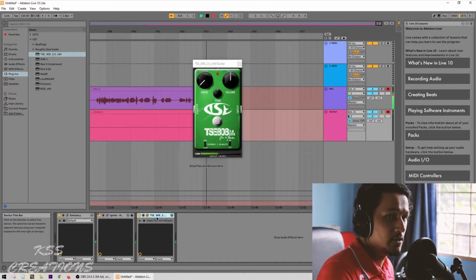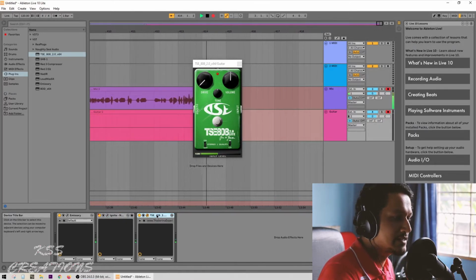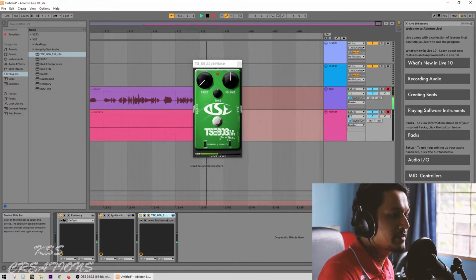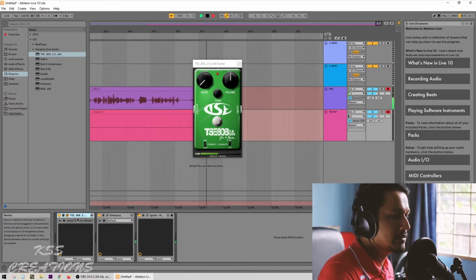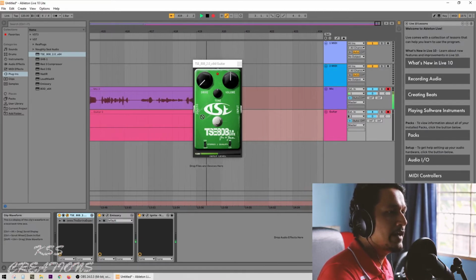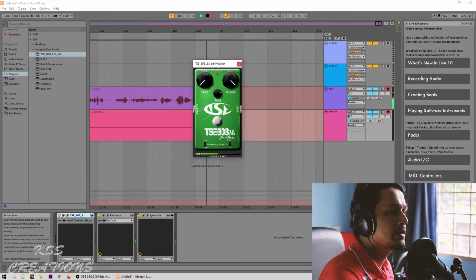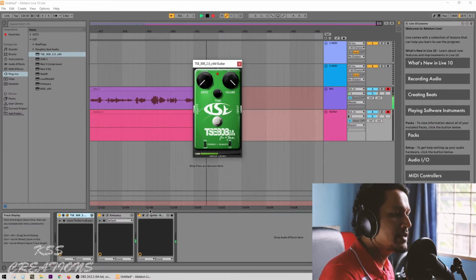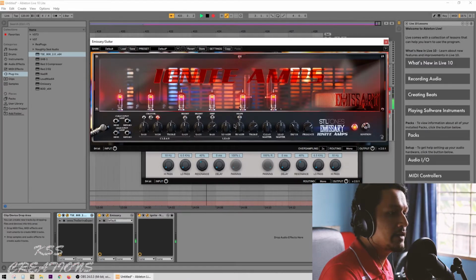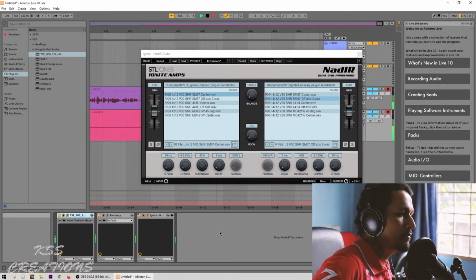So of course, like your pedals, how you set up your pedals is the same exact thing. Your Tube Screamer will of course be before the head, correct? As in your guitar, your Tube Screamer, and then only to your amplifier. So do it the same way. So now I have my Tube Screamer at hand. So these are the settings that I like to use, and of course with this Tube Screamer you should reduce the gain on your amplifier. Okay, I'm going to put it there, and let's see what sound that we get.